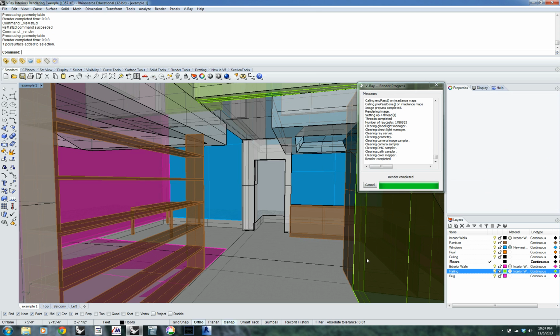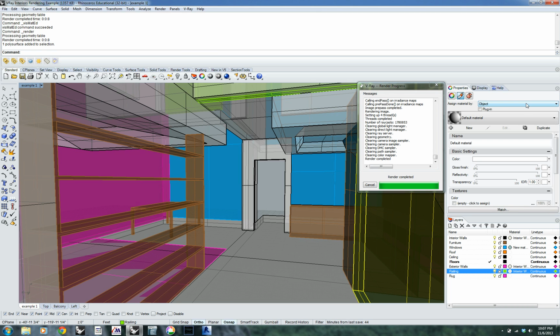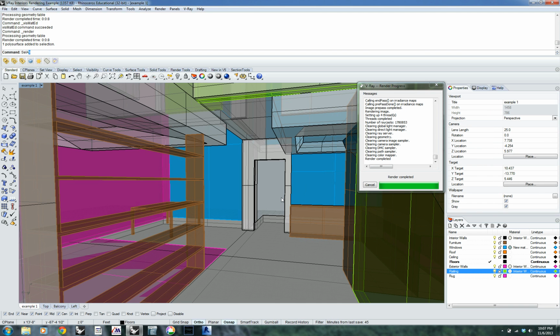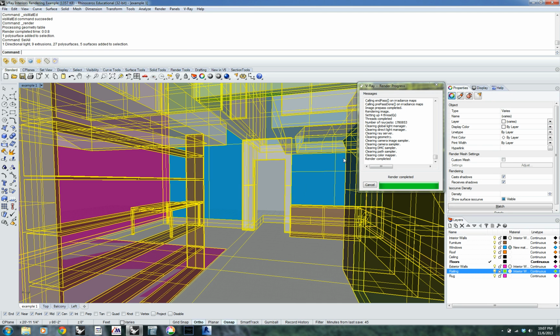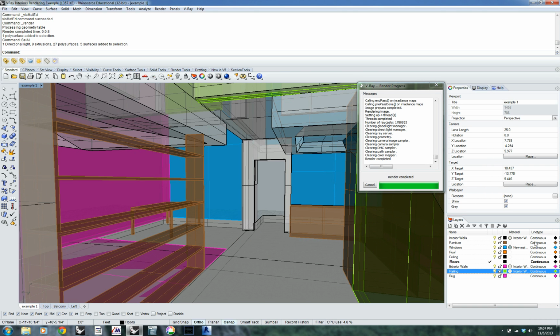I'm just going to check on something. So this may come up. When you click on your, yep, okay, so here we go. So here's the problem. Right now, my materials are set by object, but what I actually want them to be set by is layer. So I'm going to just go ahead and type SelAll. It's going to select all of my objects. I'm going to come over here and do assign material by layer. That's going to allow me to adjust all those materials just right in this menu over here.